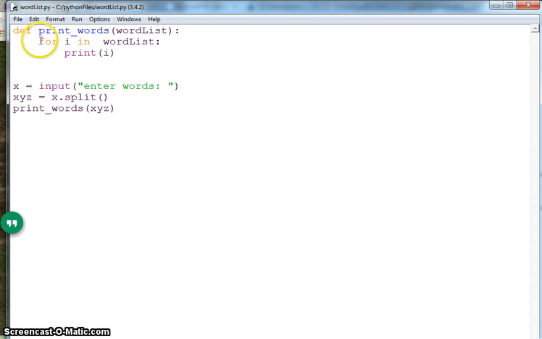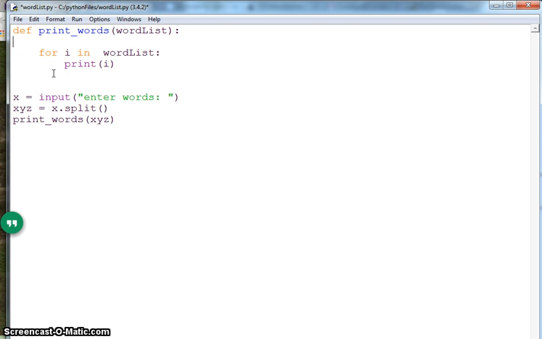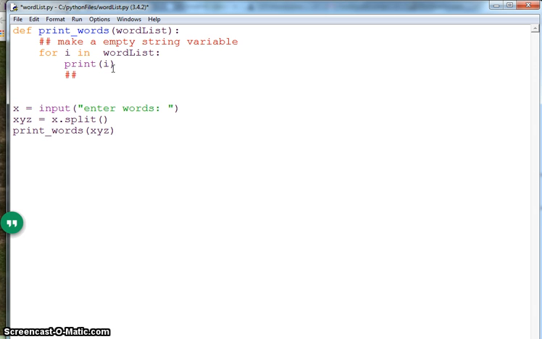So instead of this, what you need to do is, I will just put comments here. Make an empty variable, an empty string variable. And in the for loop, instead of printing, what you need to do is, for each i. I'm saying i because I have variable i here, but you can have word as a variable also. So for each word, instead of i I will say word, which is better.